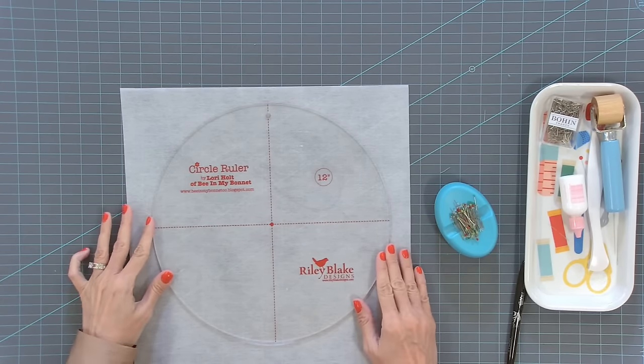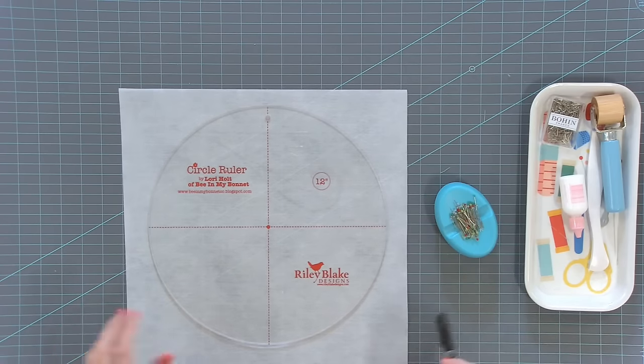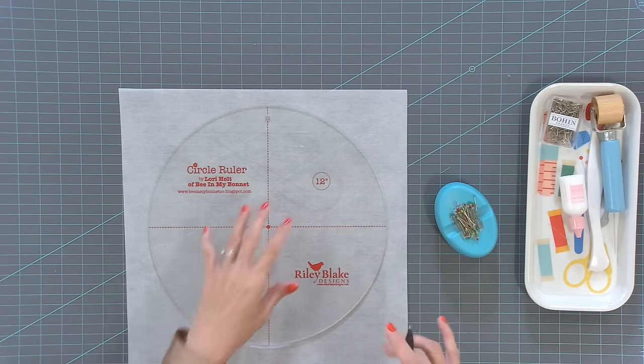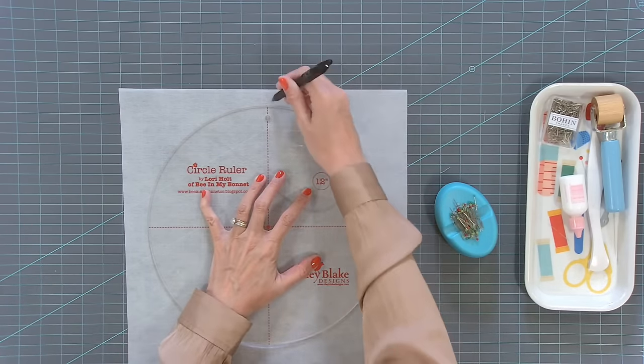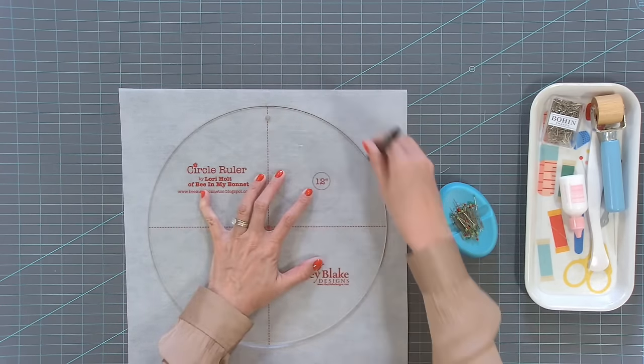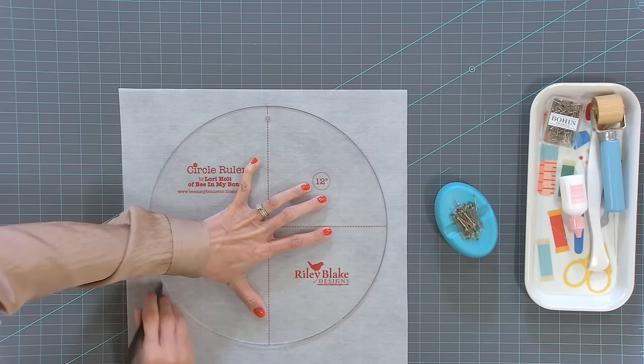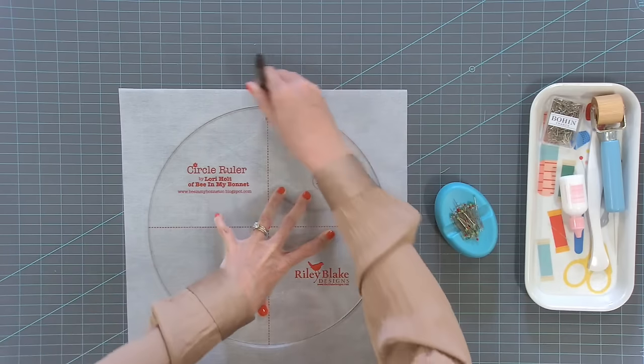Okay. So to be clear, this is Lori's method and I've watched her video. If you just search Lori Holt Mercantile Sampler, I'm following what she did and making a couple changes. So she used this interfacing in her Prairie Home book that is coming out, and I can't tell you what it does yet, but it is so cute. It's like the best thing ever, and so I can't wait to make one.